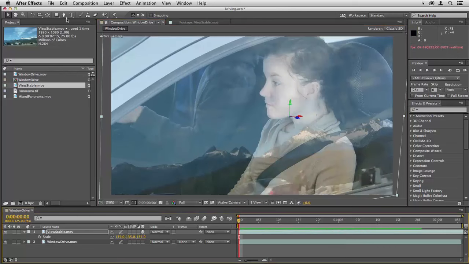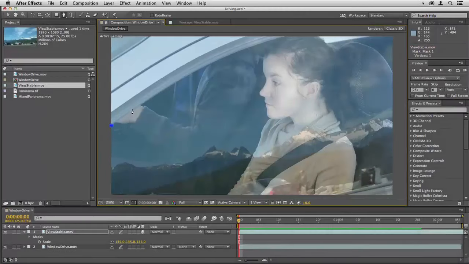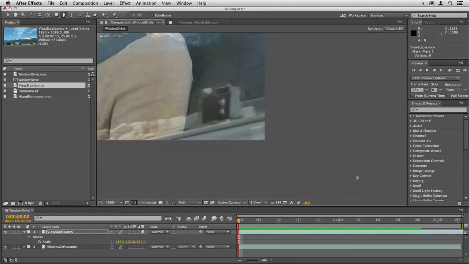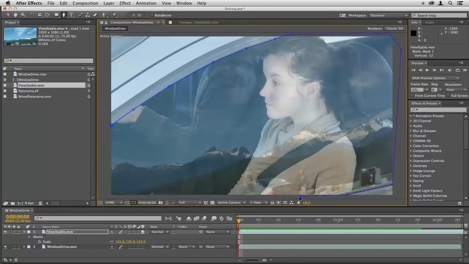We need to mask it out, so I'll select the pen tool, and then around this top edge here you want to draw a very accurate and sharp mask, because this is where the glass would be disappearing into the window frame. Then we'll just click around here, and down at this edge it's a little different. Rather than going for the exact edge, I'll just zoom in, you don't want to come to this higher edge here. The glass would actually be emerging along this black line. So you draw your mask along there. Then you continue along underneath, go around the side and complete the mask.